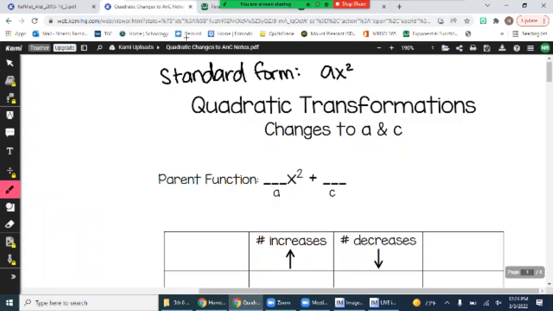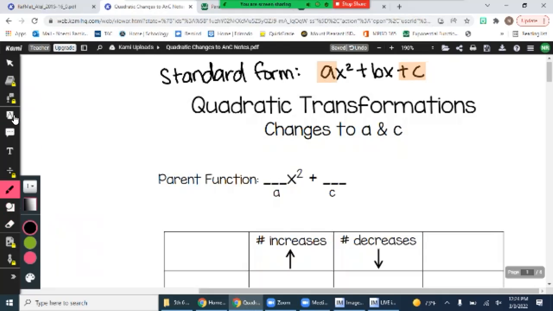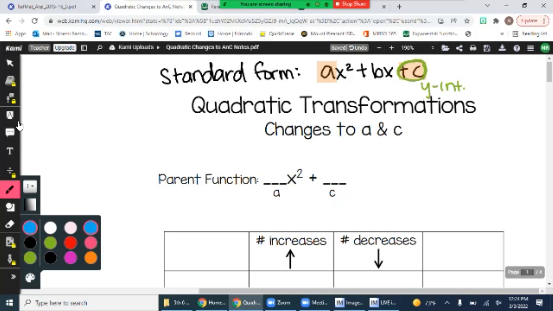And there is one feature that you should be able to identify based on just that equation. Which one is it? You should be able to tell me one part of the graph. You should be able to tell me what C is. C represents the y-intercept. Just keep that in mind as we're going through this. C represents your y-intercept, correct, because we've gone over that in the past. We're going to see what happens if I change the value of C.